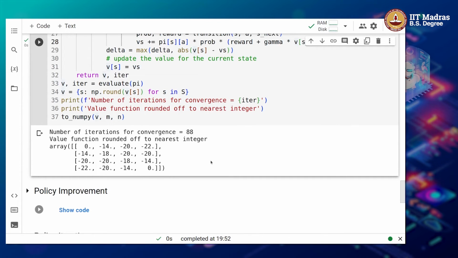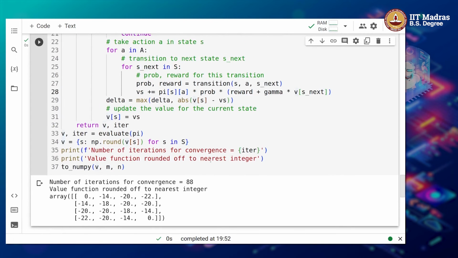In the synchronous version, what do we use? We use the old value, v_k of s prime, for all the states, whereas in the in-place version, for some of the states we end up using the updated values.